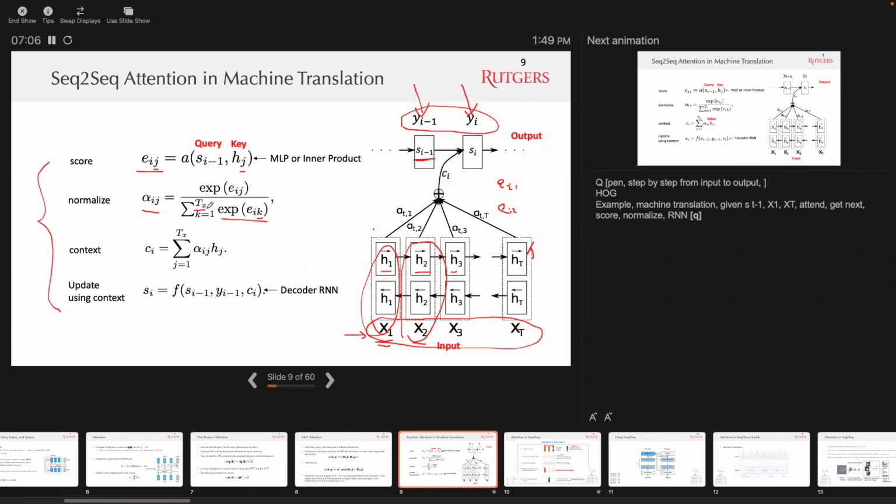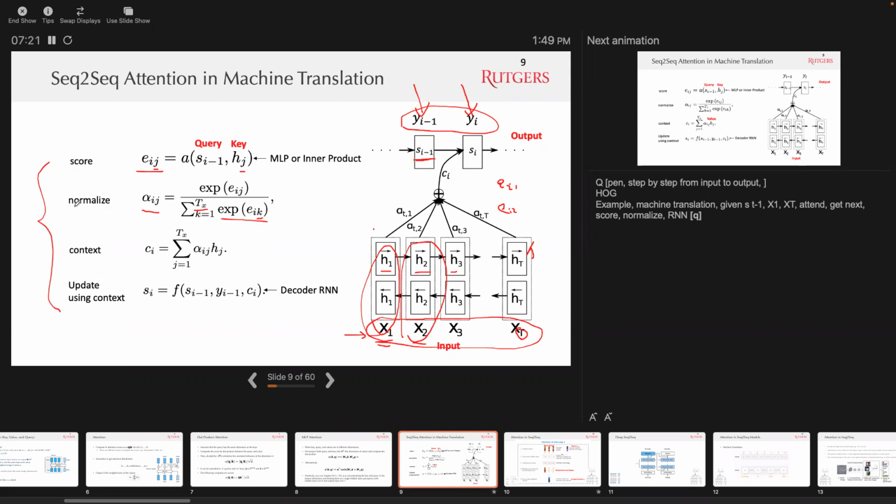T_S here is basically the number of words in your source sentence.